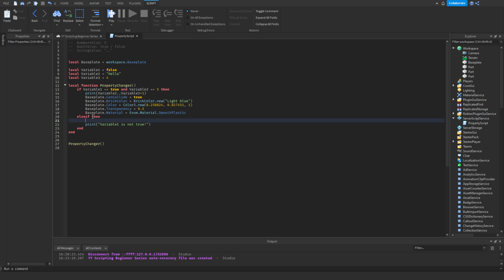But what if we want another check? Else if variable 3 equals 3, then another else statement. Let's do a warning here: variable 3 is set to 3.